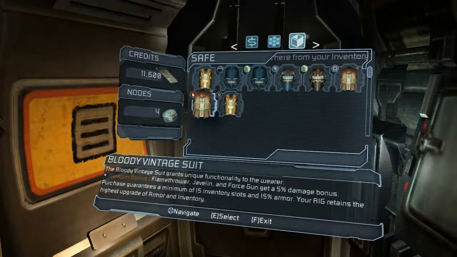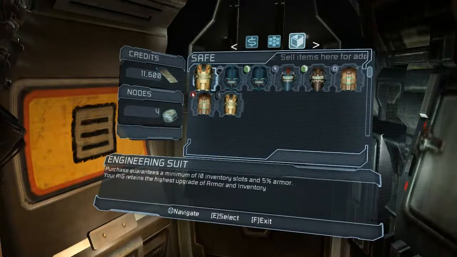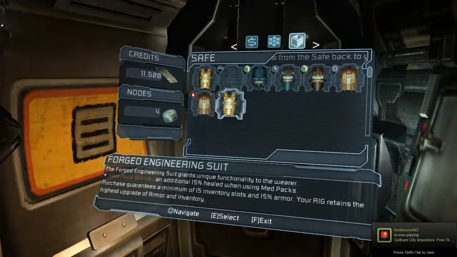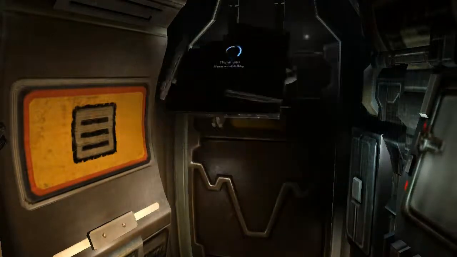was called. Makes sense. And the forged engineering suit, and then the one I have on, which is the havoc suit, I think. Or hazard suit. Hazard suit, that's it. So I'm gonna get back into this engineering suit, unless I like one of these more. They're all a lot better than the engineering suit, but for the sake of recording, I'd like to keep it original, yeah.